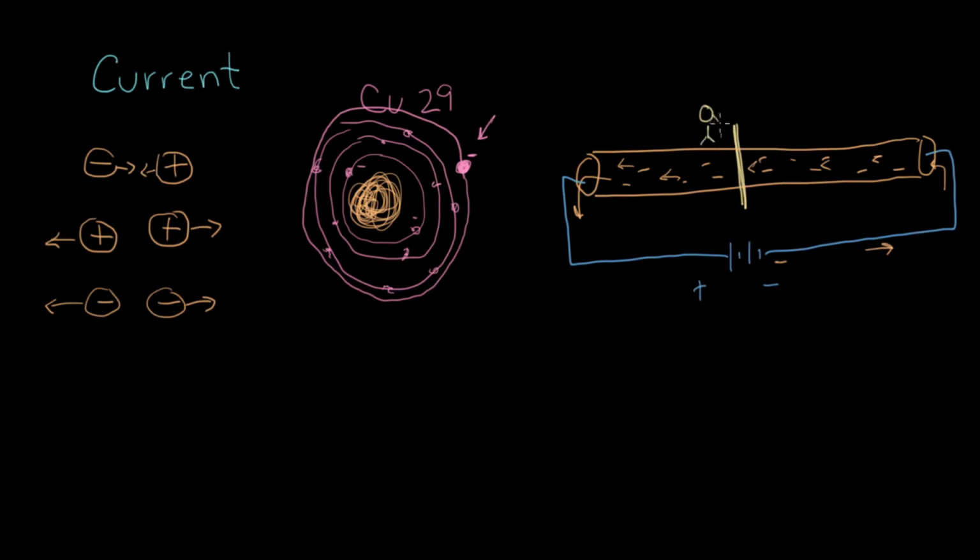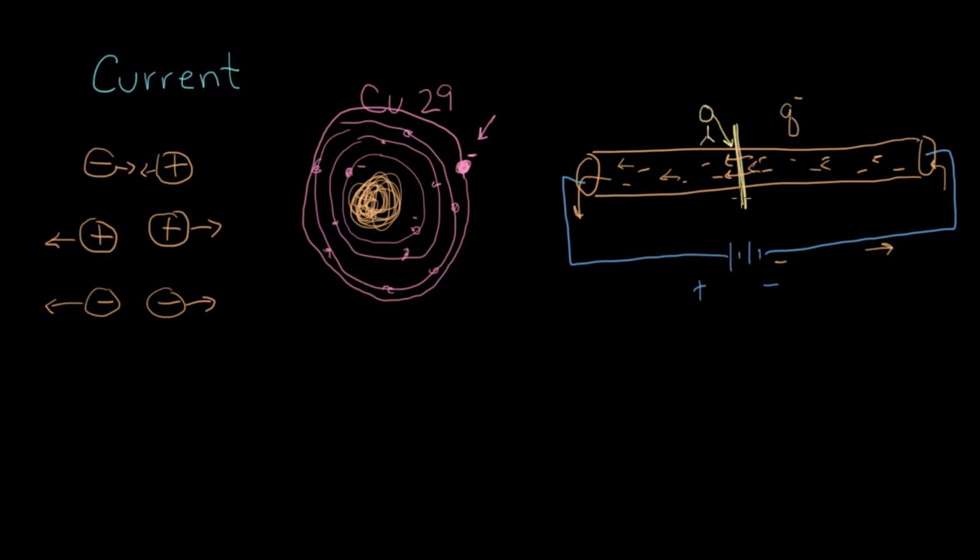And we're going to keep our eye right on this boundary down in here. And as we watch, what we're going to do is count the number of electrons that move by here. And we're going to have a stopwatch, and we're going to time that. And so we're going to get, basically, this is charge. It's negative charge, and it's moving to the side.